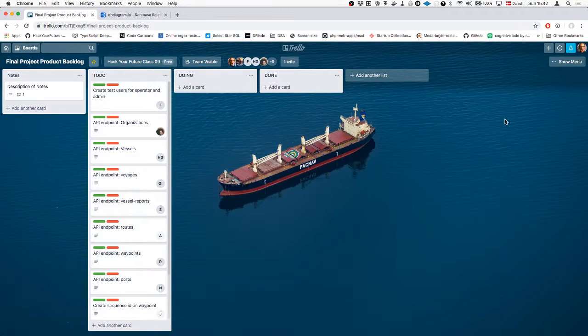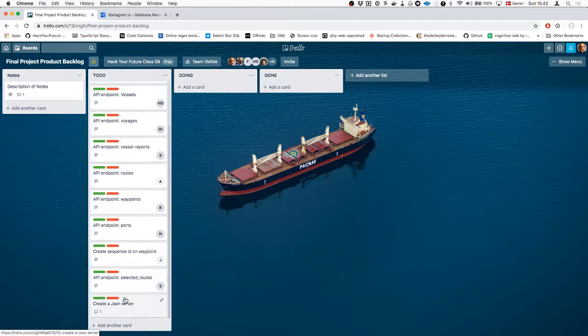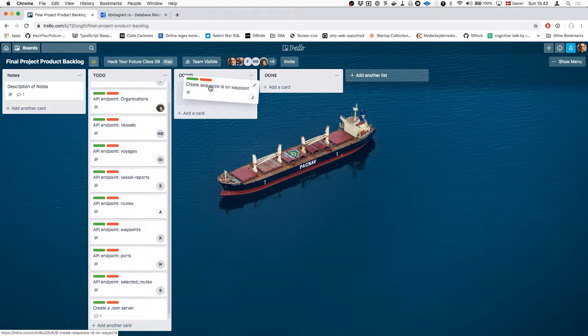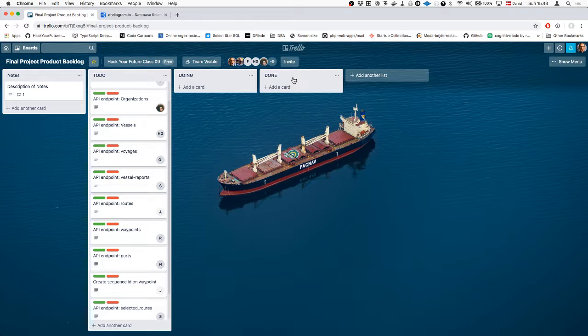Okay, everyone, once you have confirmed the task and you understand what you're supposed to be doing, you take the task and you put it in doing. And once it's finished, you put it to done, and then you tell either Daniel or me or one of the other mentors, I'm out of work, give me more work. Probably during the week I'll add some more stuff to the to-do column. So you can also go and find something in the to-do column that's not in progress, pick that, and put it in the doing column so nobody else does it at the same time. That's why you put it in the doing column, so no one is doing double work.